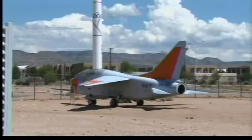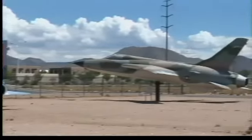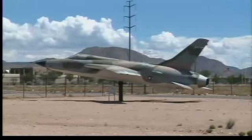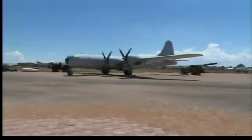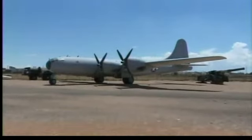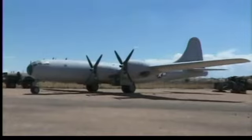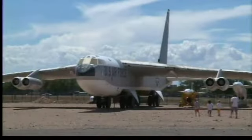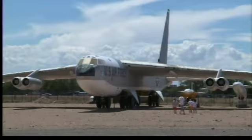So we have 4 airplanes, and they are each very different. We have a Navy airplane called an A-7 Corsair. We have an F-105, which was an Air Force fighter. Then we have the iconic B-29. This is the kind of airplane that carried the weapon over Japan to end the war. And so that is a very old, very iconic airplane, very, very much in use in World War II. This was a little bit later, and it's the big old B-52. Look at that. They're just gigantic. They are such big airplanes.